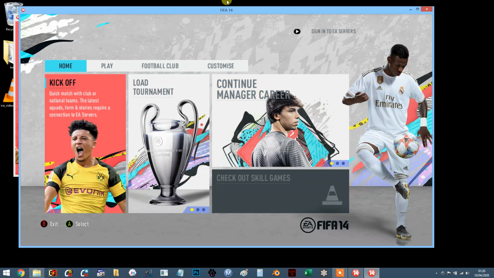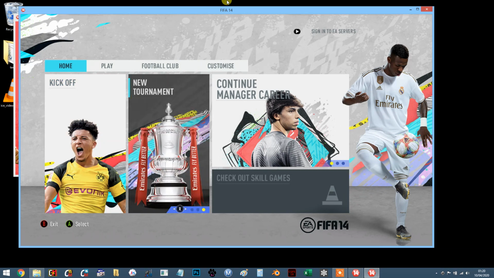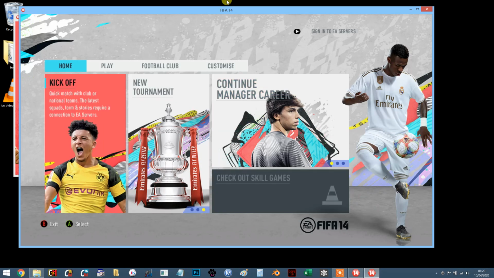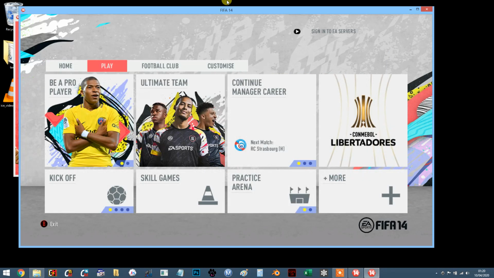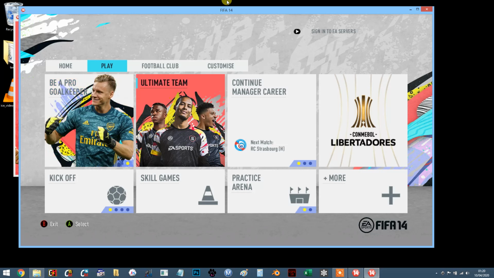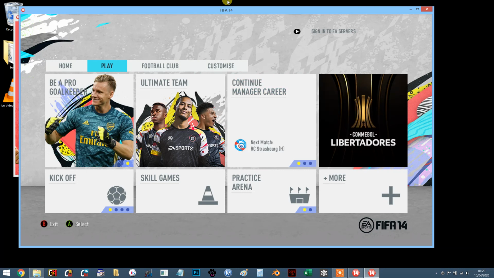So as you can see here, we've got all the different modes. We've got kickoff mode, tournament mode here, and all the nice features that it came with before. Of course, some of the modes are not available, as you will see in some of the other tabs, but you can be a pro player. Ultimate Team, of course, doesn't work. Continue Manager Career, I'll show you that shortly. This is just a placeholder.